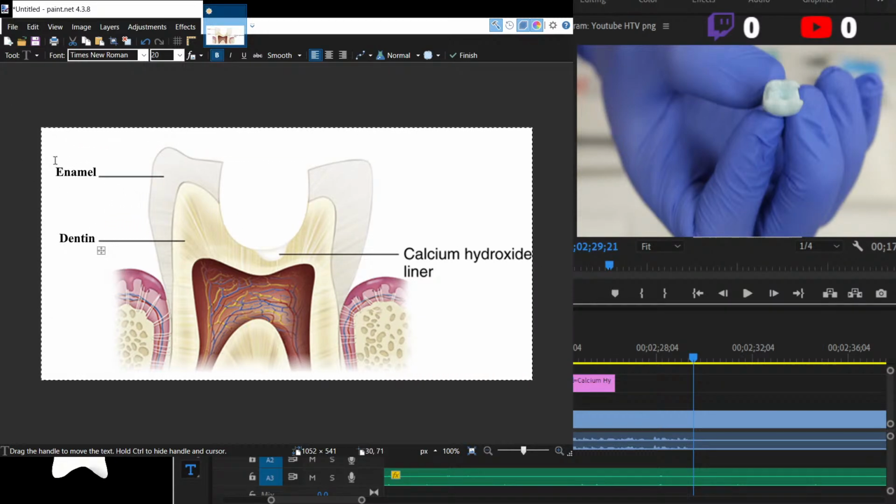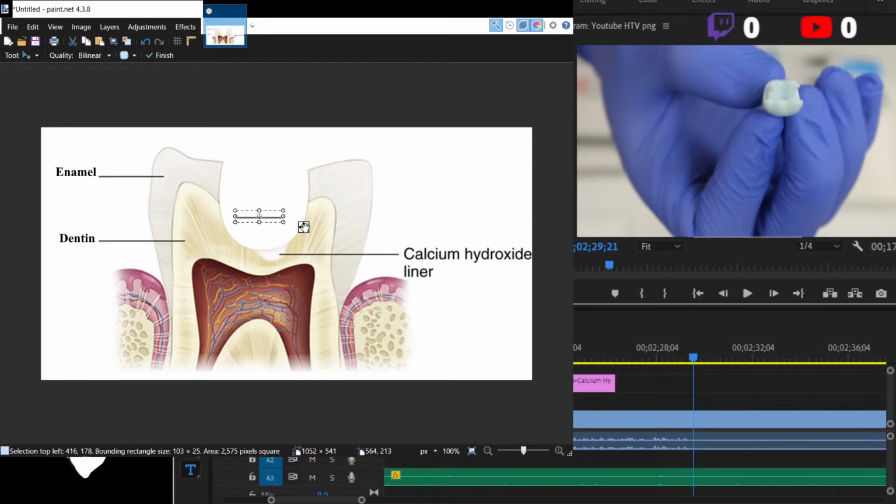Which is going to be a tough one, but it's not tough. If I just steal this line here, copy paste, let's bring that over here, get some rotation on. Let's make that the normal size that I want it to be. Calcium hydroxide's there. Oh, it still has its little white background. I'll just leave that as it is.